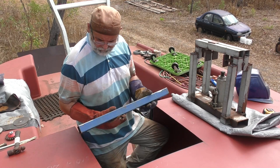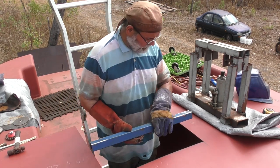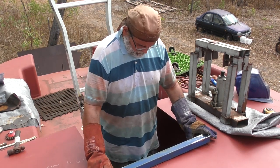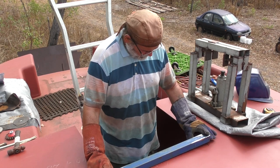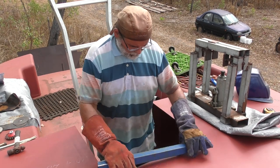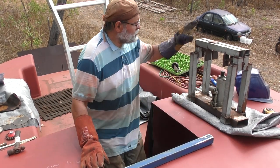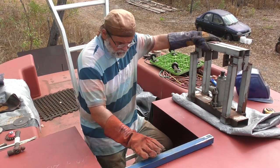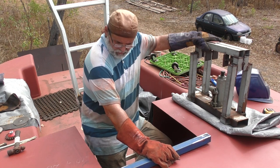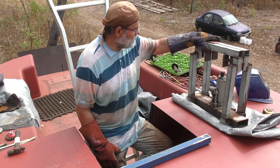I've got to install these stiffener bars around the inside of the companionway cutout. But as you can see, the pilot house roof's got a curvature to it both ways, I think. Pretty flat that way, but definitely got a curvature as it should have. So what I'm going to do is use this hydraulic jig here to put slight bends in this pipe until it fits that curvature nicely, and then I can pop it underneath and weld it in place.